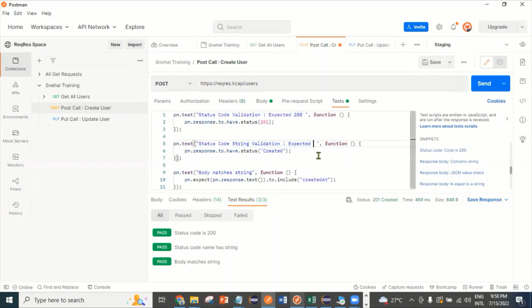What does string mean? Let me tell you. You see the line over here, created. 200 or 201 is a response code. You got it, right? Code means a digital value, but this string, you see, created, the word created, is a string which is coming in the response code. That is called the response string.